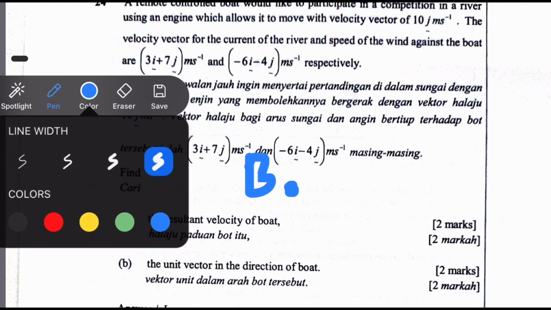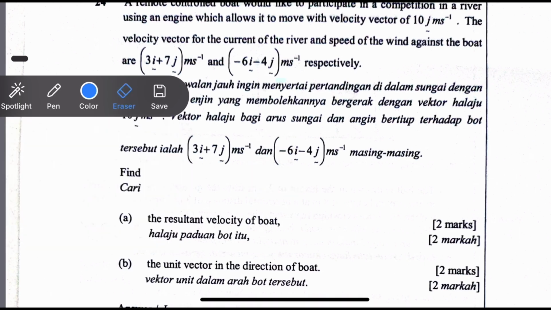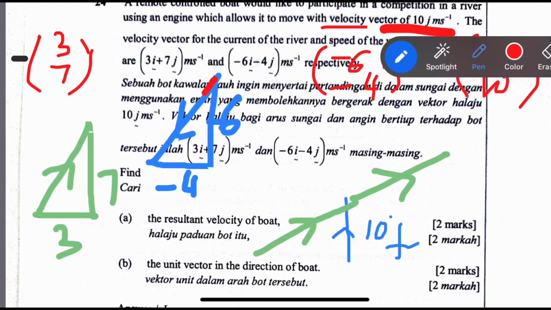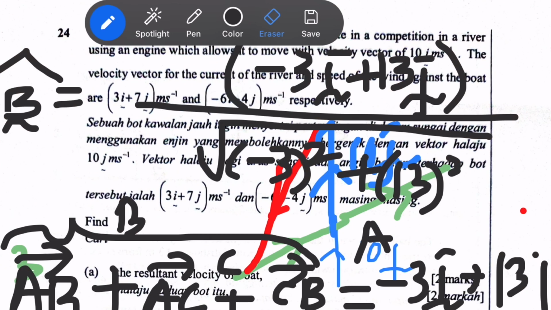Now you're asked to find the resultant vector. For the resultant vector, we just add up all the vectors given. This sounds quite easy, even though the question is a bit long-winded, but it's actually simple. After you find the resultant vector, you need to find the unit vector in the given direction. To do that, you find the magnitude first, and then you take the vector and divide it by the magnitude.